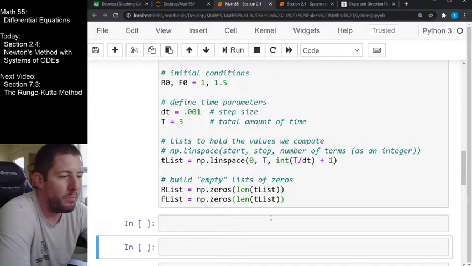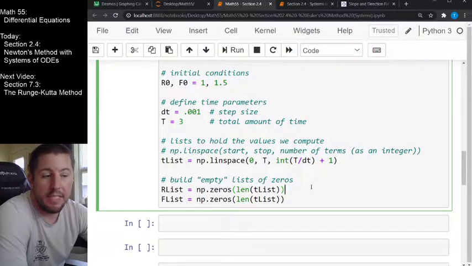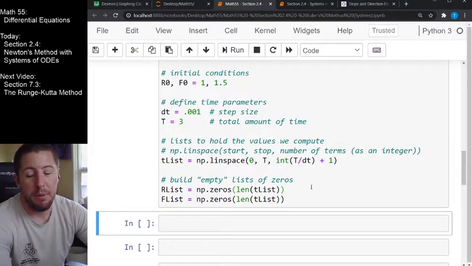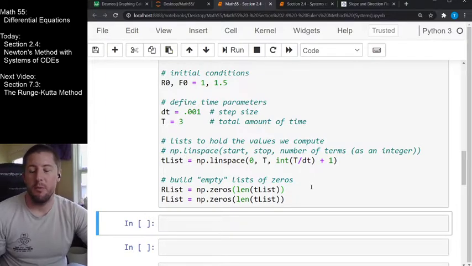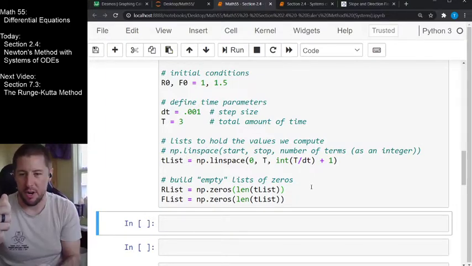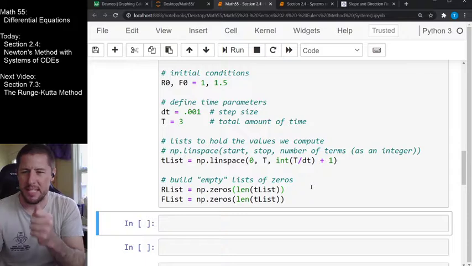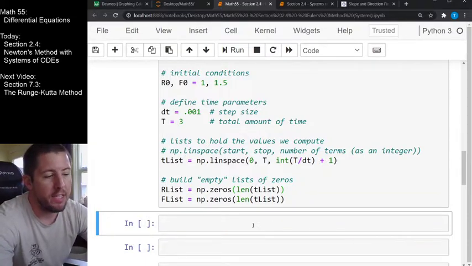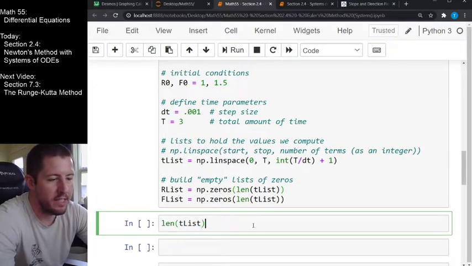All right. So we should now have a T list, an R list, and an F list. And what I want to double check, because again, the plotting library is going to get super mad at us if we give it 20 X values and 30 Y values. It's going to be like, what do I do with 10 Y values that are unassociated? And it won't build our graph. So my quick double check, to make sure I'm not crazy, is to look at the lengths of each of these and see that we're in good shape.